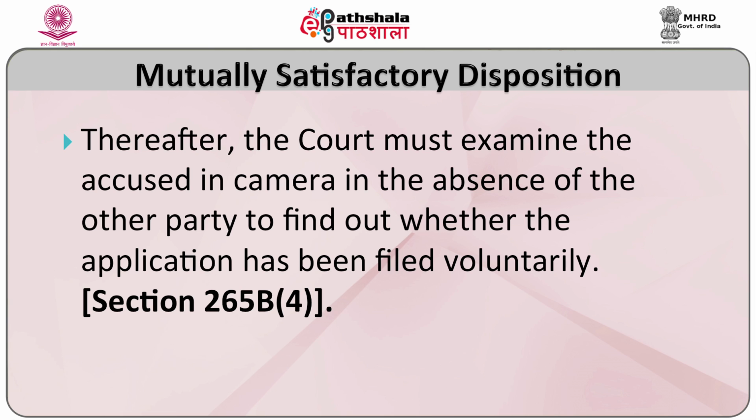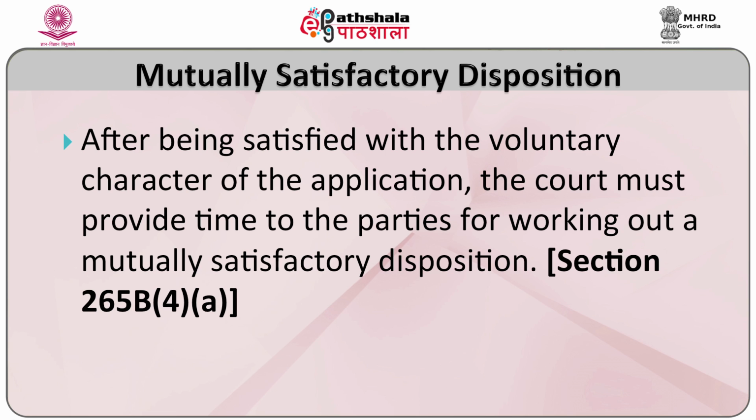This is important because the voluntary nature of the acceptance of guilt is something that is to be determined, and it is of paramount significance. Therefore, the court must examine the accused in camera, in the absence of the other party, to find out whether the application has been filed voluntarily or not. Only after being satisfied with the voluntary character of the application must the court provide time to the parties for working out a mutually satisfactory disposition.